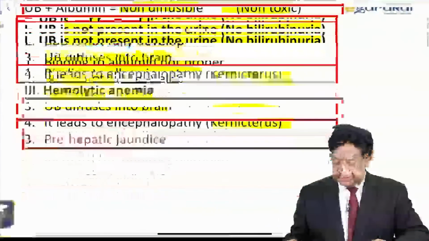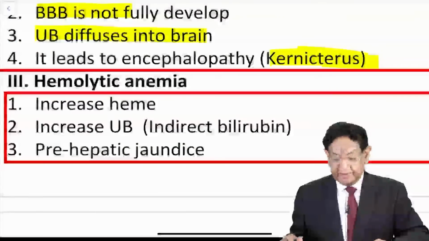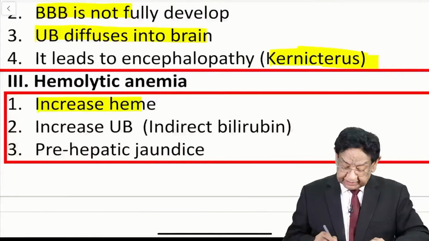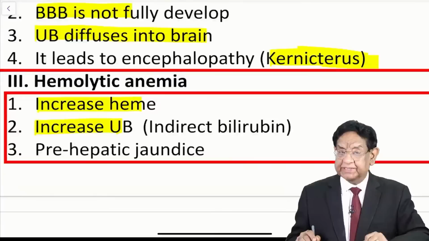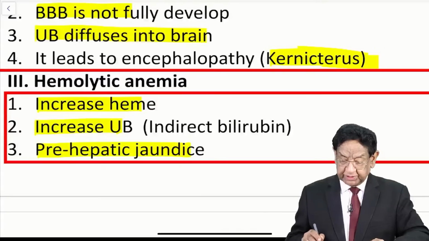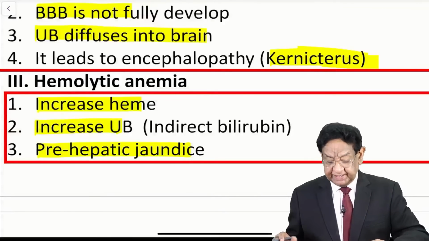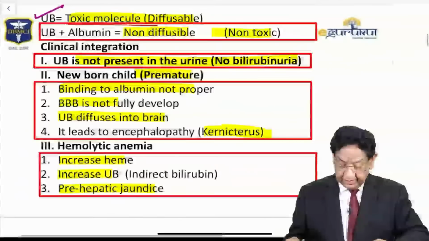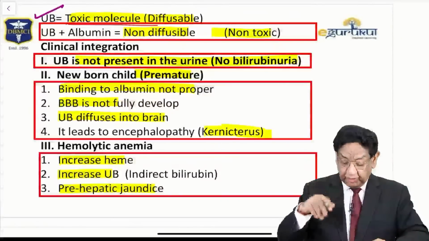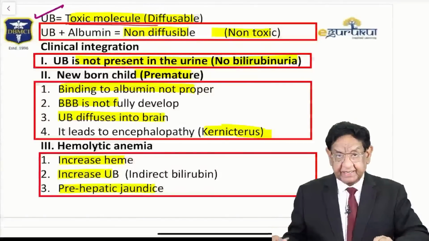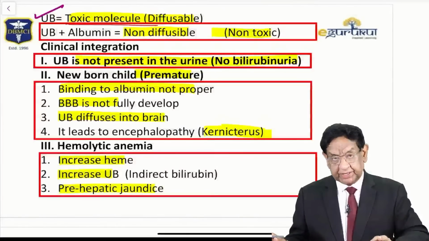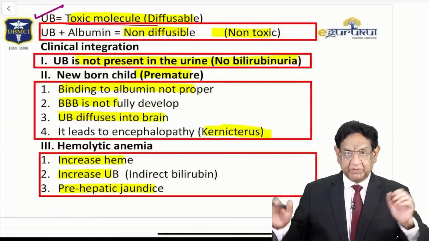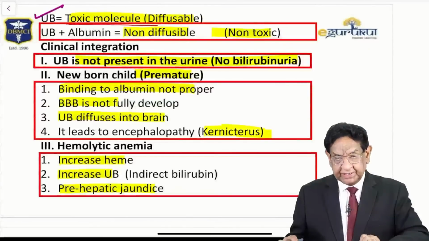Now one more clinical integration. We learned that in hemolytic anemia extra heme gets produced, and this will lead to increased unconjugated bilirubin, the point I discussed earlier. So that is so-called prehepatic jaundice. This point has already been discussed in the previous slide, but again to highlight, let me give a full screen to you. All the yellow colored points are important, and you might get one question from this particular table or slide, because this is a universally asked point. So friends, I am leaking the paper to you, but in a very honest way. Study should be fun. So I hope you have written it, done it.